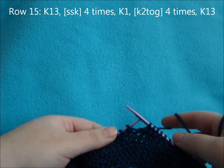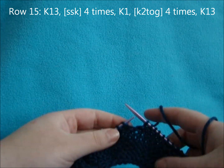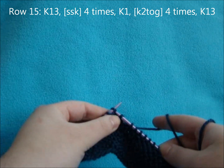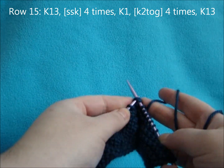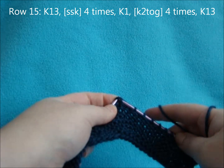So after you've done your 13, now we're going to be doing a slip, slip, knit. So these are going to be decreases and we're going to do 4 of them. So you want to slip your first stitch, slip your second stitch, go through the front of both of them, and you want to then knit them together.